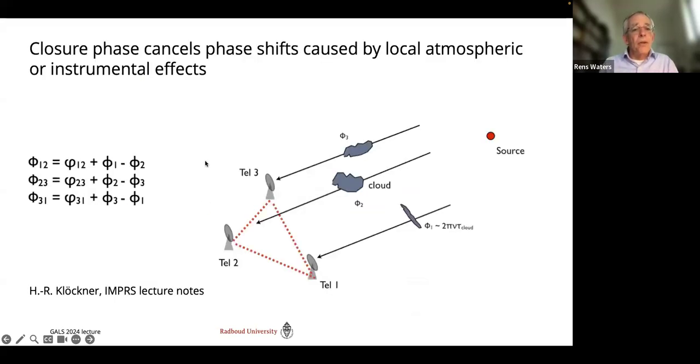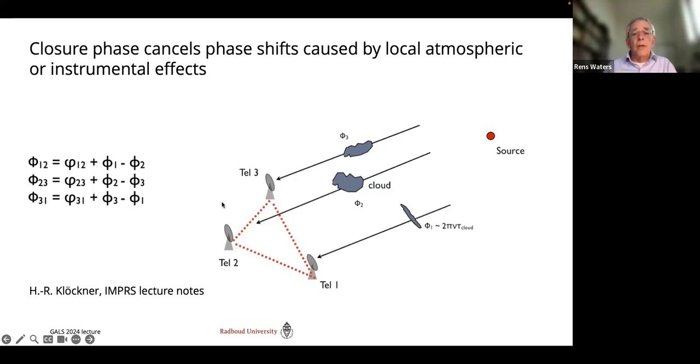So I mentioned earlier that measuring the phase is very difficult, but there's a trick to this, and that is by using not 2 telescopes, but 3 telescopes, and measuring the so-called closure phase. Because if you have a setup like this with 3 telescopes, and a source on the sky, with 3 different telescopes with their own local induced phase shifts, and those phase shifts can be due to the atmosphere itself, but also due to the instruments and the things that happen to the signal once it's in the telescope receivers.